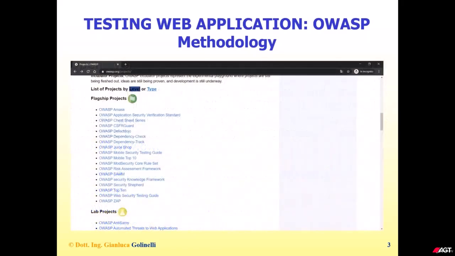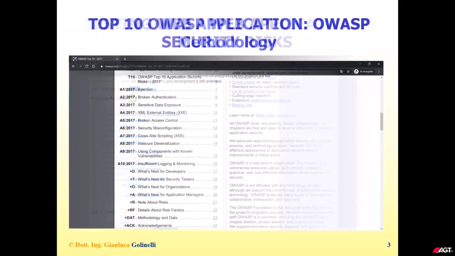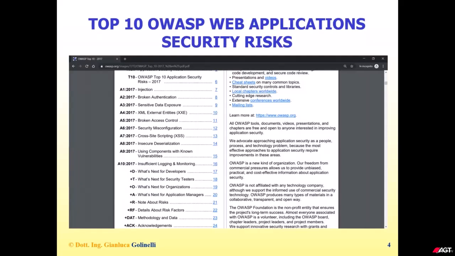You can find many interesting projects for the IT security world on the site, such as the Pentest Guide for Web Applications, or projects related to tools developed by the community, such as the OWASP ZAP. The top 10 OWASP of the main risks is a guide that the community has drawn up and that periodically updates, which illustrates what are currently the 10 most critical risks that can undermine the security of applications and web servers.